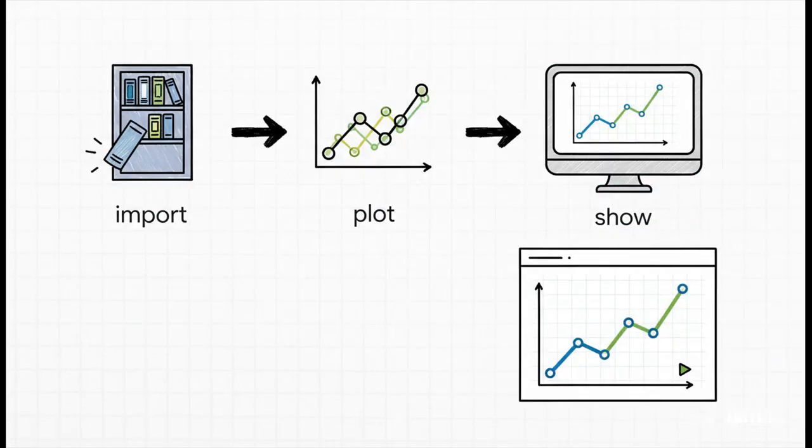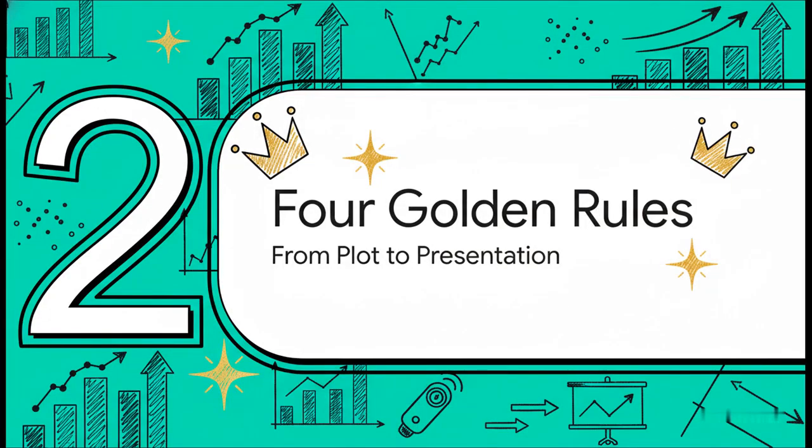And check out how simple the code actually is. I'm not kidding. These are what I call the 3 magic lines. You import the library, you tell it what data you want to plot, and then you tell it to show the plot. Boom. With just these 3 lines, you've officially made your first data visualization. How cool is that? But making a plot is really just the beginning.